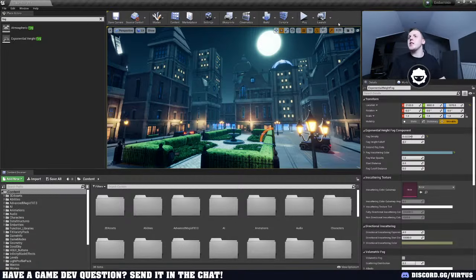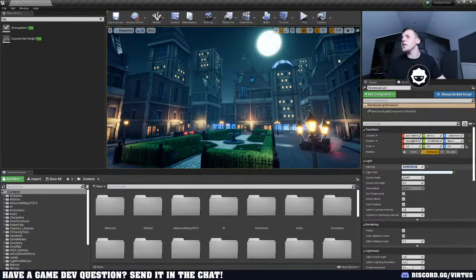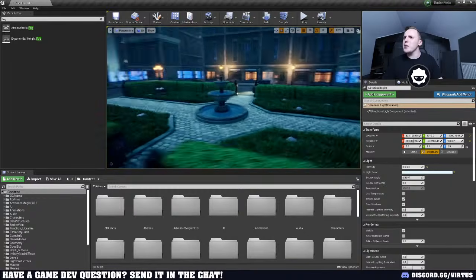What we're going to notice is that our assets are way too bright at the minute, so we are going to take our directional light intensity and we're going to turn this down. So we are going to set this down to a value of 0.5 to make this a little bit darker.